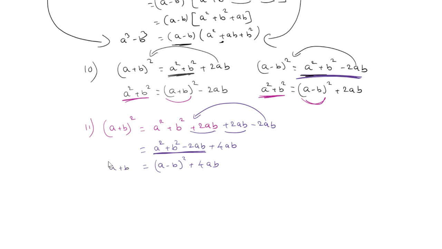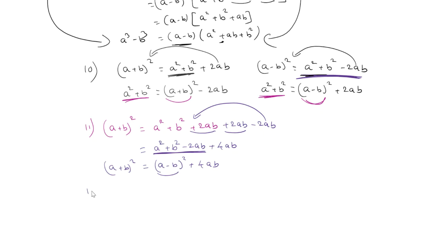See this? I have written your a plus b whole square in terms of a minus b whole square. How is it? a plus b and a minus b both have a connection. What sort of connection is it? See this, this is the connection: a plus b whole square is equal to a minus b whole square plus 4ab. So this is one new formula. We can say the same a plus b whole square in terms of a minus b whole square. This is also a very required concept in mathematics. You are supposed to learn it for the higher classes.